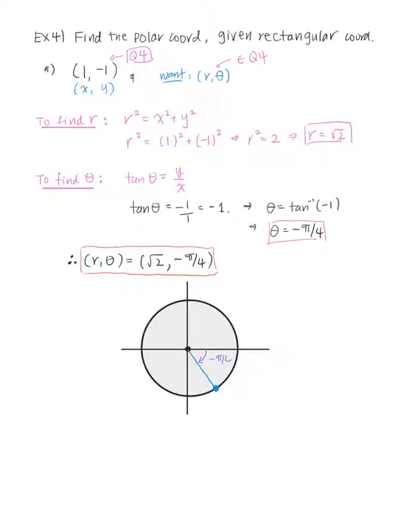This point right here is root 2, comma, negative pi over 4. Oh, forgot to write the radius. Okay, so that means that what we just discovered is, if you want to view this in terms of the rectangular system, this is nothing but 1 comma negative 1. Does that make sense? Is our x value positive? Yes, and then our y value is negative, so it makes sense.